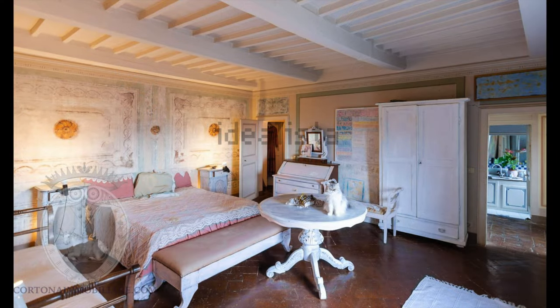I don't know who did the decorating on this, but I gotta tell you, they did a fabulous job. This is on par with the work that my decorator does in Montepulciano. It is clean and light. It feels fresh and airy. And that's in a place that's probably 400, 500 years old with smallish windows.